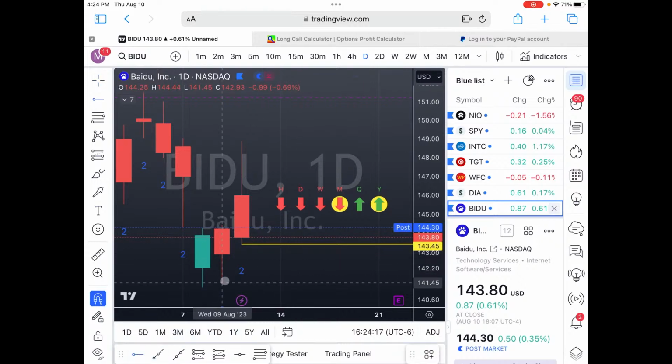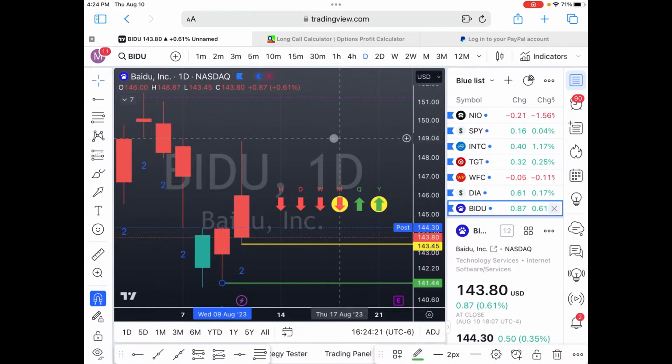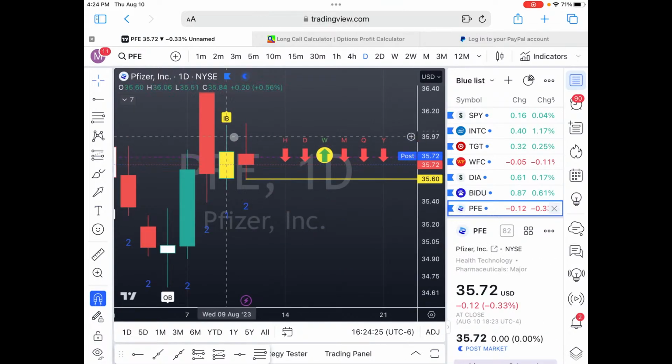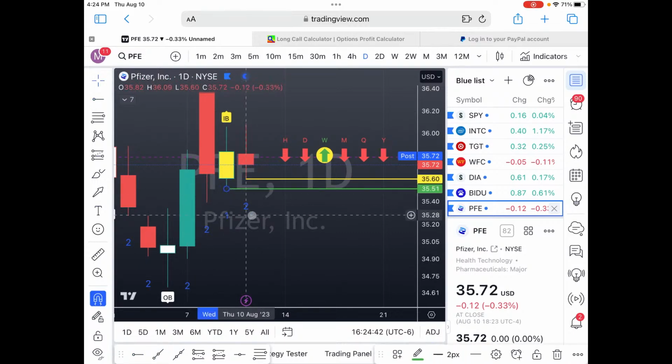And then again, the first target just moves to the bottom of the preceding wick. On to Pfizer. So Pfizer had an inside bar today. We barely broke up to the upside and then came back down. So we have a 2 up finished red. Outside of the week, we've got full time frame continuity. So I would look for this to trend back to the downside with triggers at 35.60 and your first target at 35.51. Now, we go through these on the daily chart.